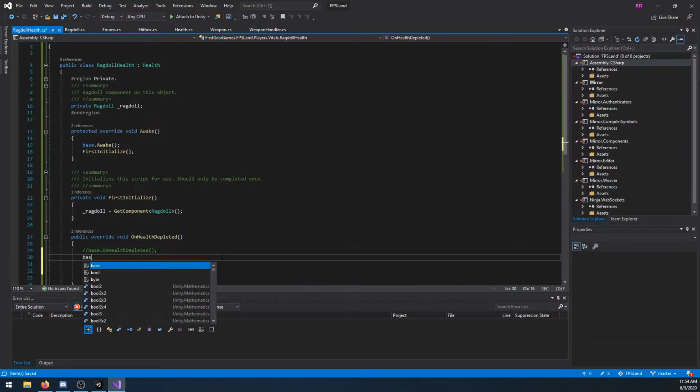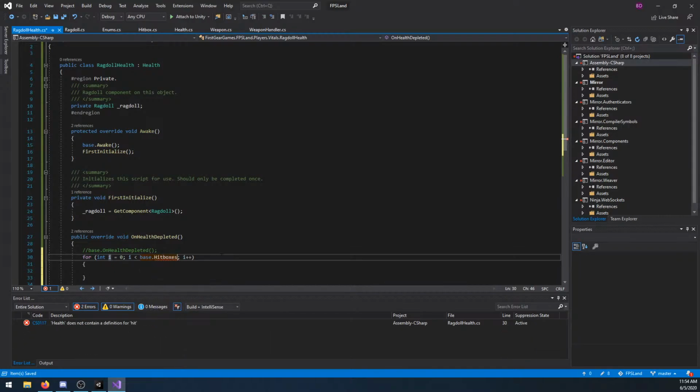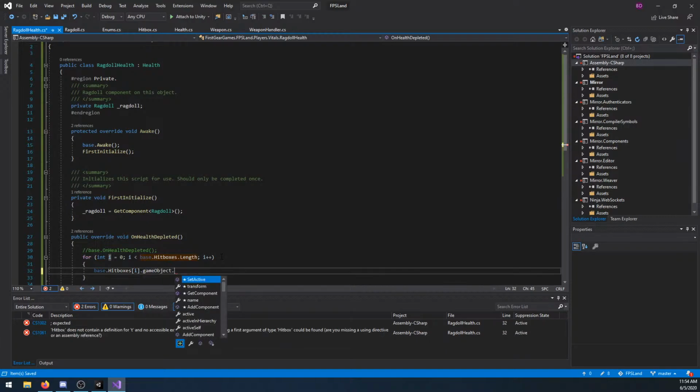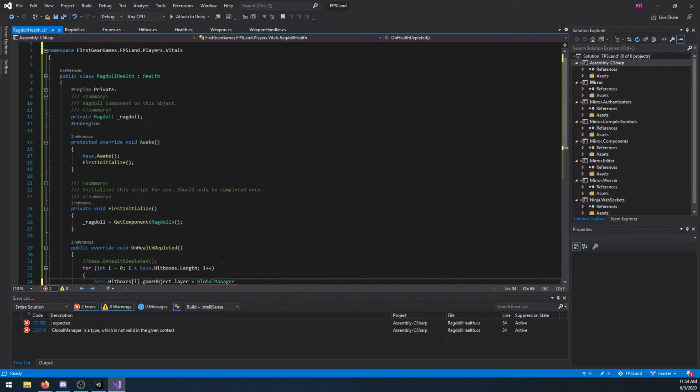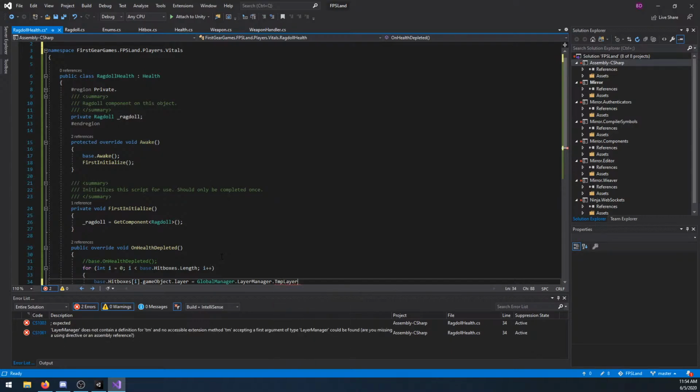So I will do base. Actually, no, I'm going to do for i, base dot hitboxes dot length, and I will do base dot hitboxes i dot game object dot layer equals, and I need to do global manager dot layer manager dot, I suppose I'll use the ignore raycast one, which I still haven't changed the name of, so I'll need to do that.